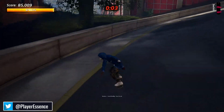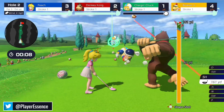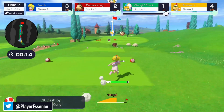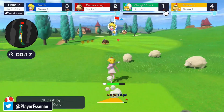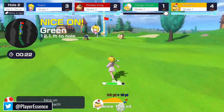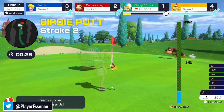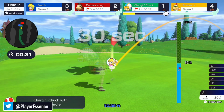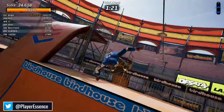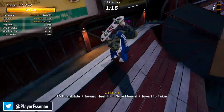And so I do enjoy Tony Hawk Pro Skater 1+2, the price, the content, the value in there. I enjoy Mario Golf Super Rush as well, but there are some things that are a bit unfinished with it. For me, not quite as big of a deal, because I enjoy the gameplay and the mechanics, and I'm okay with it having content added in, because I just see it as a game that I play casually with friends every now and then, and when they add in content, cool. But for those looking for more of the complete experience in terms of single player and some online stuff and the price as well, Tony Hawk Pro Skater 1+2 HD is your pick. But you can't go wrong with either one. Both of them are great games on the Nintendo Switch.